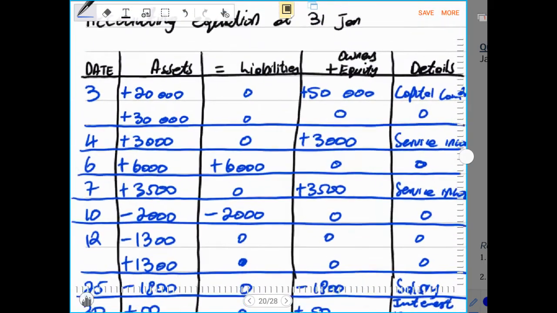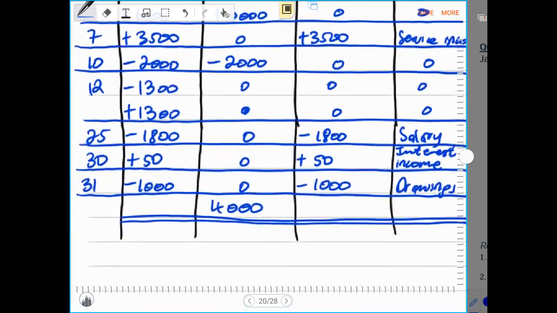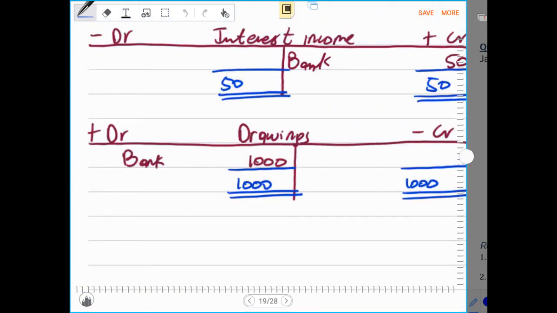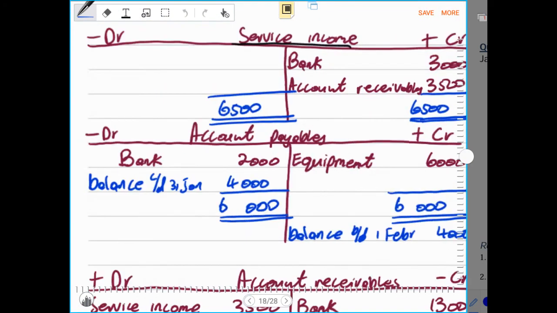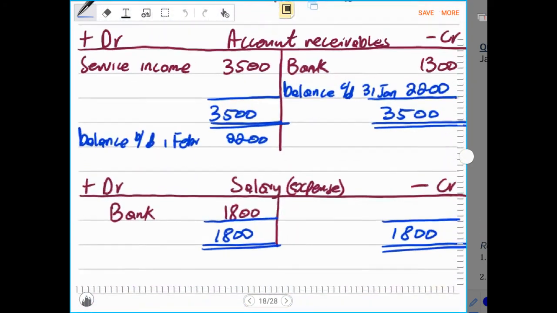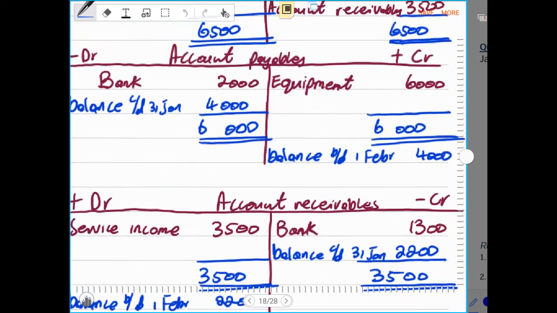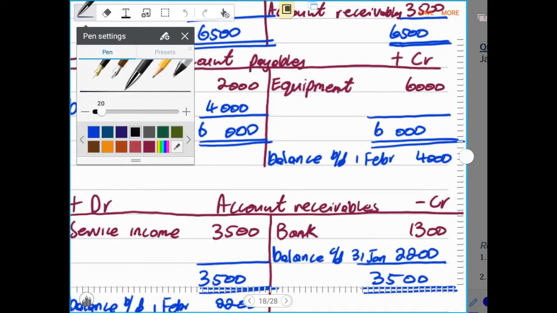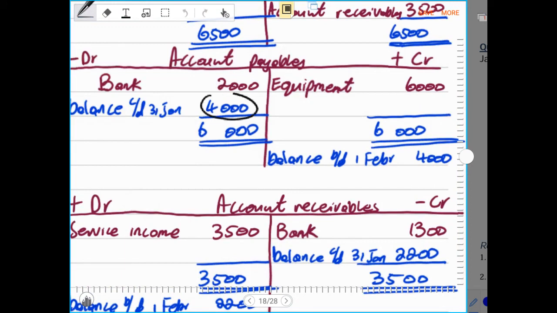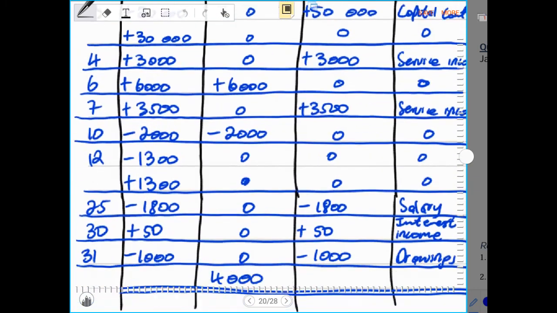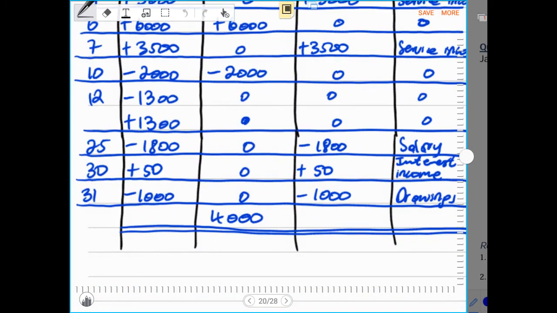And if you look at the liabilities, there was only one liability, accounts payable. Our accounts payable had a balance of 4,000 at the end of the period. There was the balance. Accounts payable, remember this is the liability. Then this is the balance, which is 4,000. And we see now the same balance appear at the bottom as 4,000 rand.